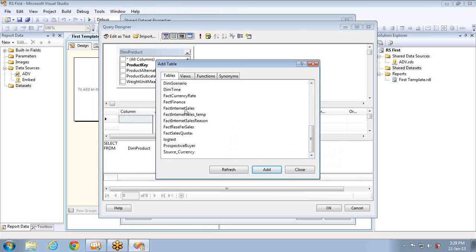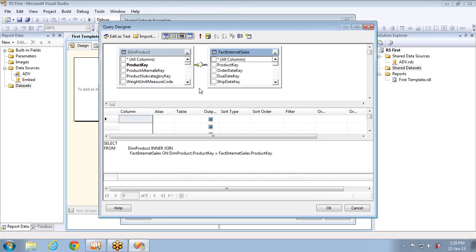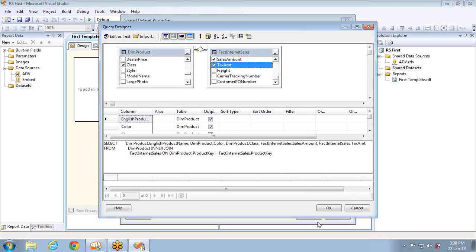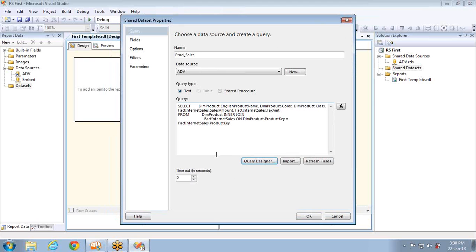And next I'm taking fact internet sales, and from this I'm taking English product name, and I'm gonna take color, and I'll take class. And from this fact internet sales, I don't want many. I'll take only sales amount and the tax amount, also freight amount. Okay, these two are enough. Now the query is ready.